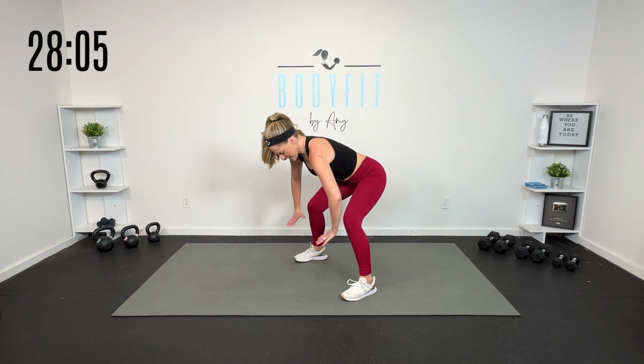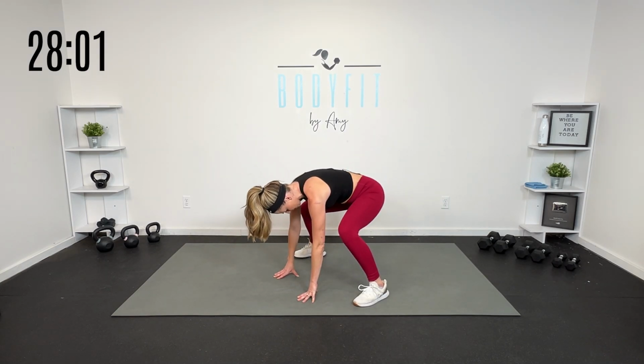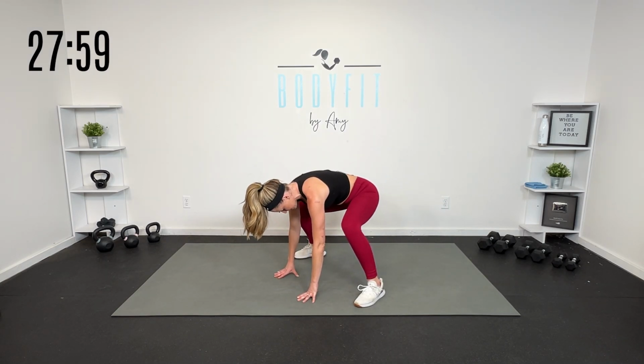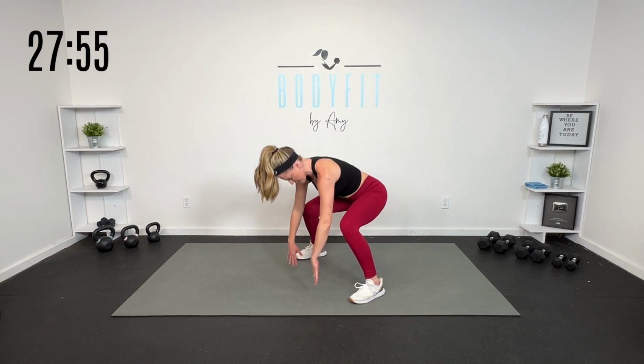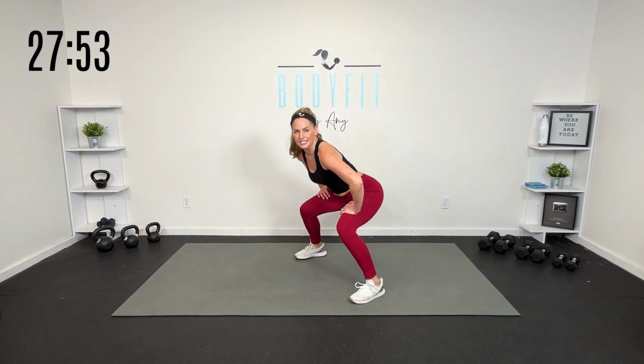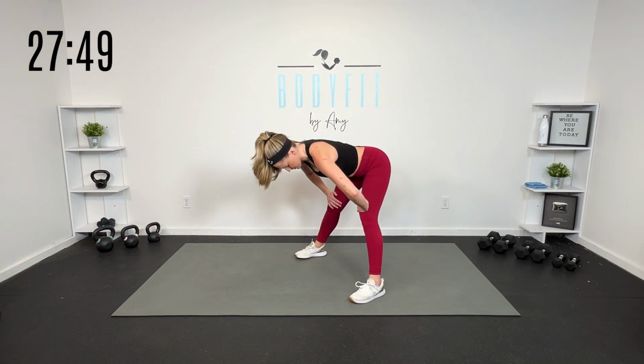You got it. Take those hands down right here if that's okay for you. Little shift side to side. You can even walk those feet out to open up the hips. And let's just extend up through the back of the legs, then drop it down. If that's not right for you, you can have your hands on the top of the legs or on a chair, bench, whatever it is for you.